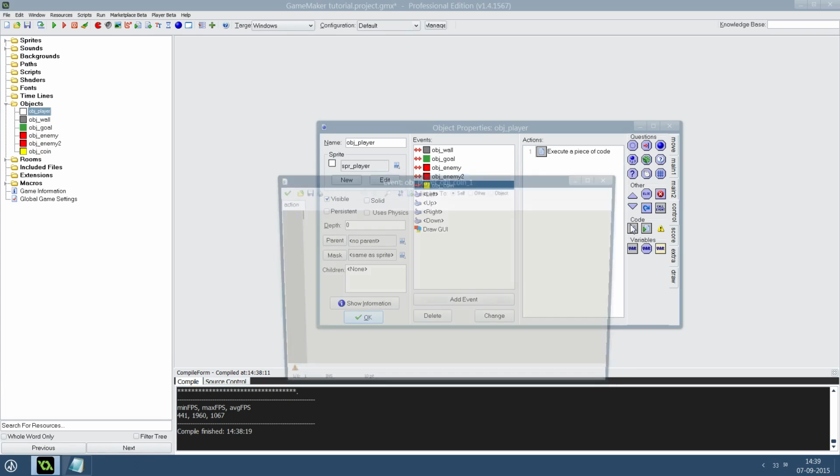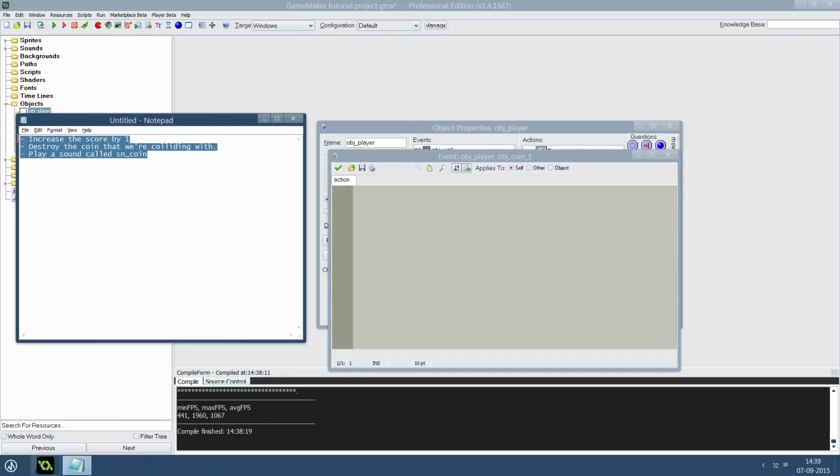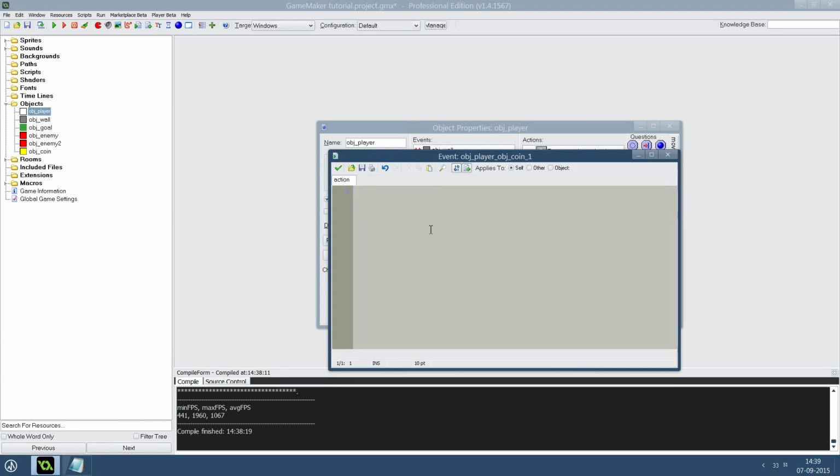So you'll just delete all of this, open up a code window here, and the first thing we need to do, let's just copy this in here so you can see it. By the way, if you have some comments that you want to insert in your code without it affecting it, you can do it by these things here. It will allow you to write text in here that won't be a part of the script. It's just a comment. You can also, if you only do it with one line, do it by this and saying this is a single line comment. So that's the way that works.